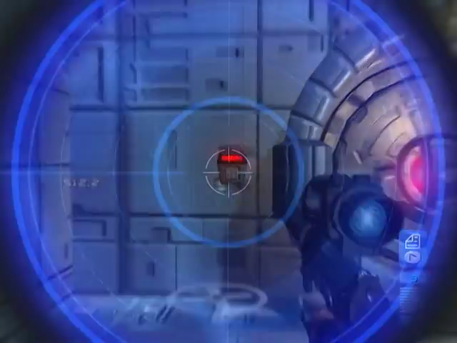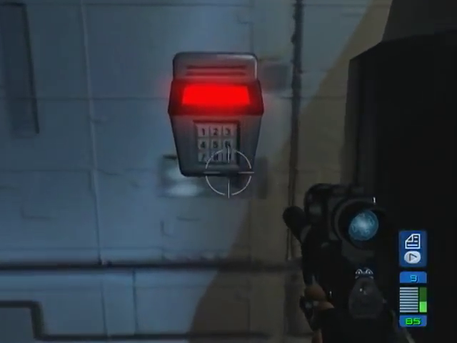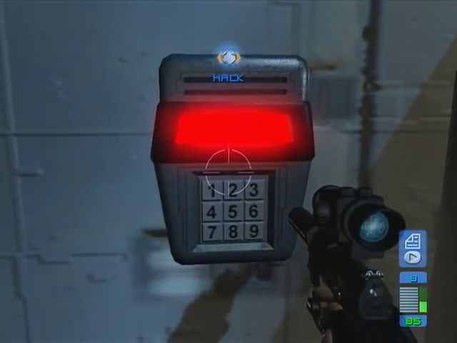So the data thief is the first of three gadgets in this game. The other two being the Loctopus and the Demo Kit, which we'll see later.